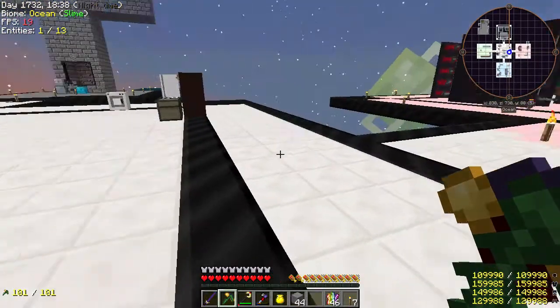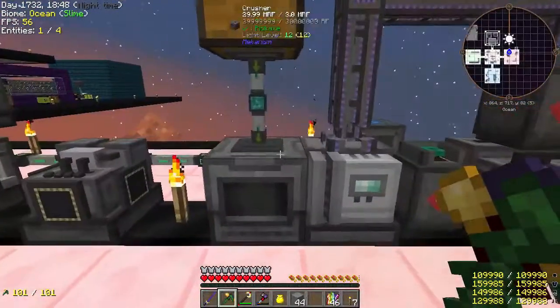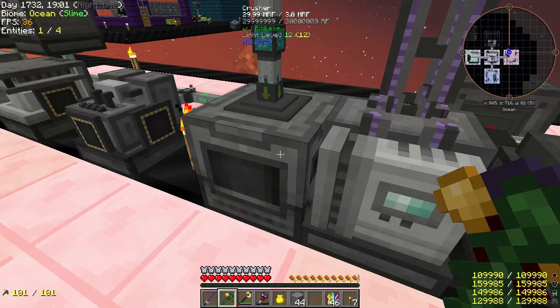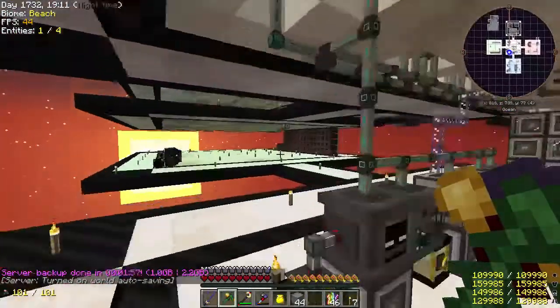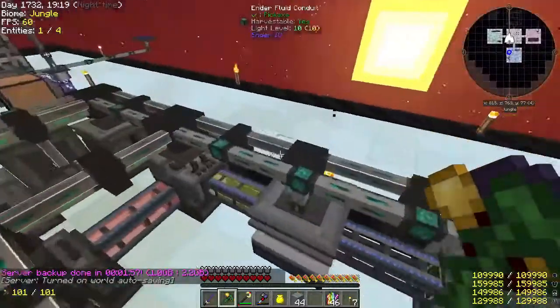Gosh, why are my frames so bad? Okay, so hydrogen chloride, do we have that anywhere? There's hydrogen. Ethylene. Oh my gosh, we're chugging. Why are we chugging? I have a bad feeling that it might be those that are constantly, we were also having a server backup, so we'll see if it keeps continuing or not. Okay.